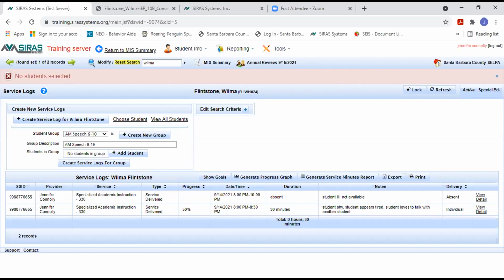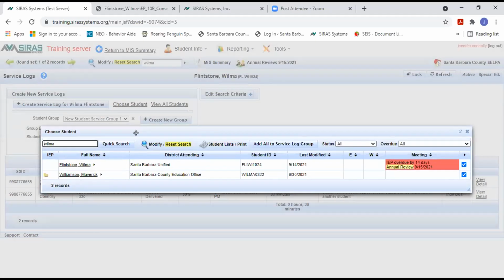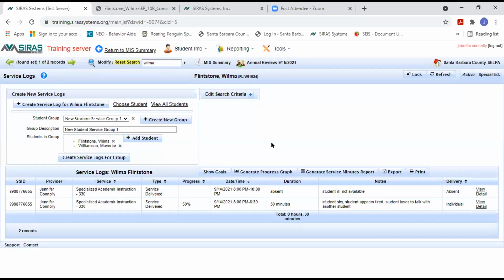Thank you. I'm looking for the option to create a group with just a few students, but I don't see the button for that. I just see add all students. So you're going to create a new group. And if I were to select those two students, let's see here. I think I'm going to add all to the service group right here. And you'll notice they're right here. So when I add all, it adds all of the students, not just the ones I checked.